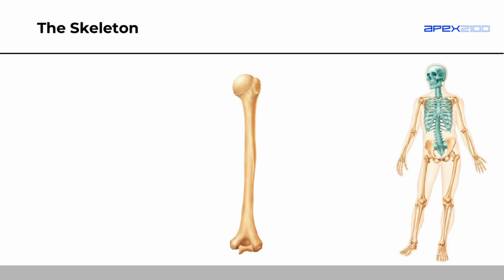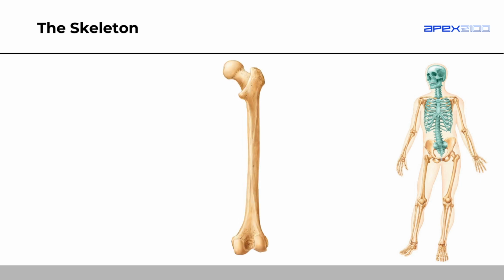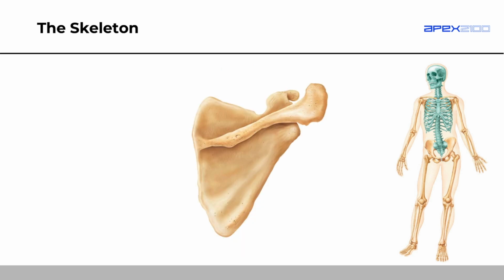This is a longish bone, so it's probably going to be in our arms or our legs somewhere, and this right here is the humerus of the upper arm. This one here, again, structure is quite long. It's got that big round head at the top, which fits in with our hip bone. This here is the femur. It's the bone of our upper leg. It's the longest bone in the body.